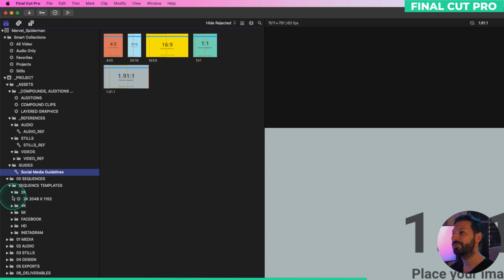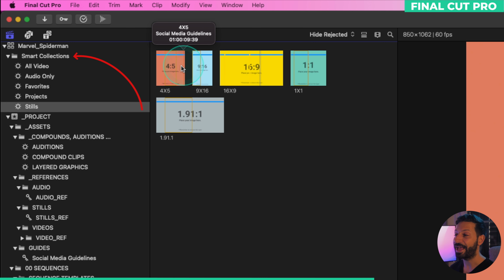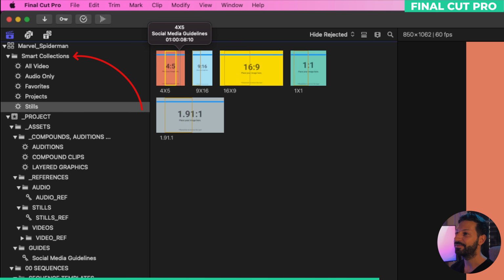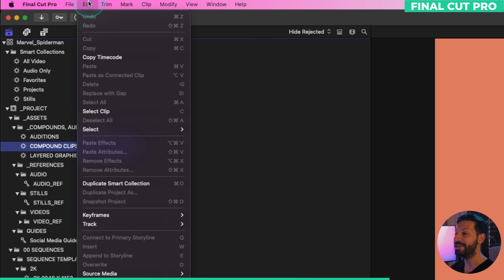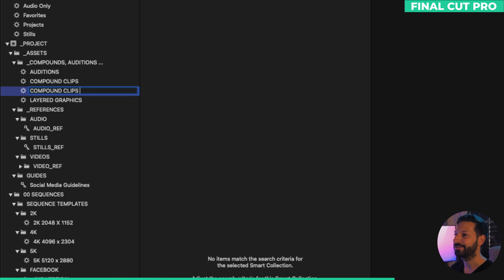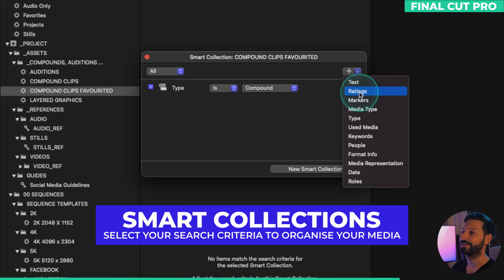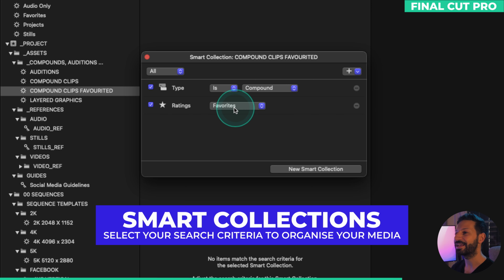And lastly, we have the Final Cut Pro library, which has the familiar project templates all set up with various ratios and frame rates, as well as some very handy smart collections to place anything that is a multicam, synchronized clip, favorited, or a rejected clip. There are even auditions, compound clips, or layered graphics that sort themselves out into these folders automatically. You can duplicate any of these smart collections, then double-click to change the parameters as you like. So say for example you want to filter by any compound clip that is also favorited.